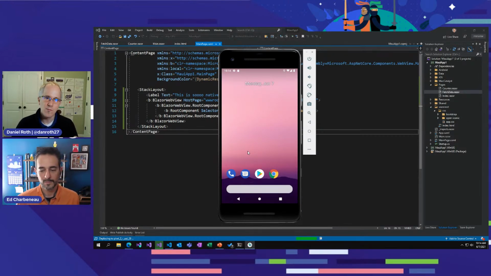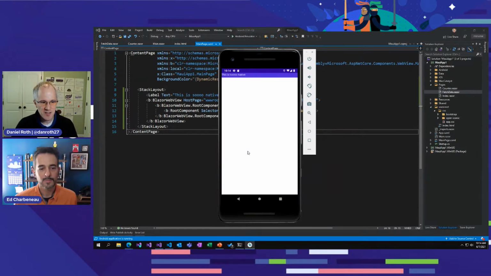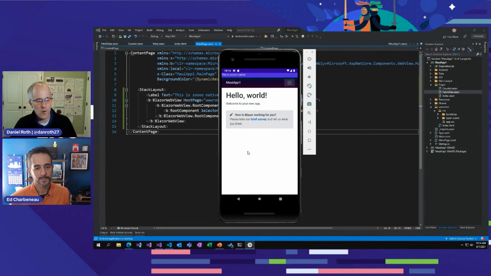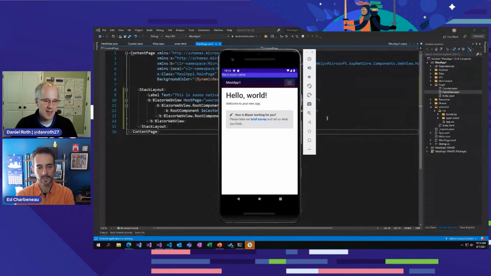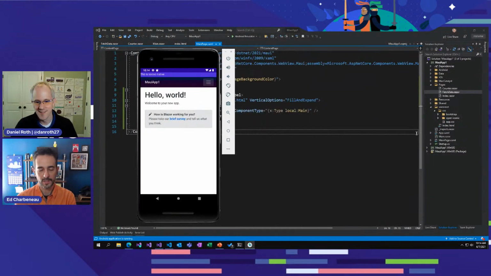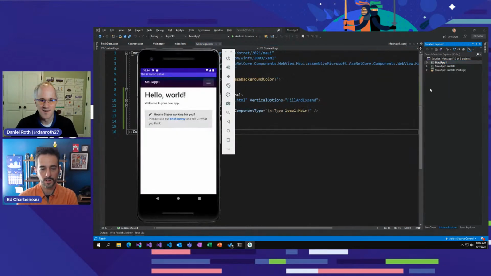Now, if you're familiar with the mobile Blazor bindings project, that's an experimental project that we've been playing around with for a while that really informs a lot of what we're doing with .NET MAUI. There was a way there to also do native UI using Razor. That's not coming to MAUI in .NET 6. That's something we'll maybe consider in a future release. So to add native UI in .NET 6, you just use normal XAML, and you can see it works. There's our native label control above the rest of our web UI, which was all implemented using Blazor.